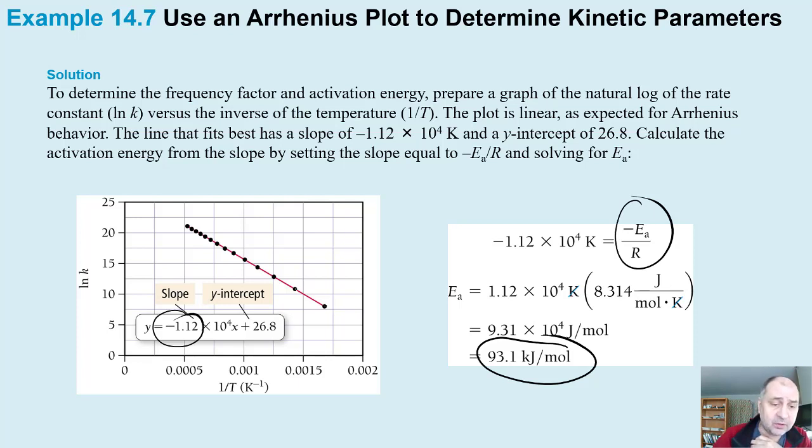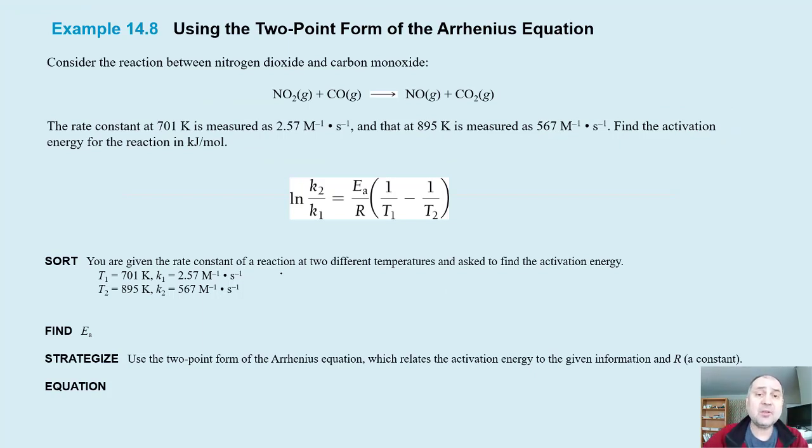Of course, if you have real-life data, the better your data is, the more data points you have. Here you have 1, 2, 3, 4, 5, 6, 7, I don't know, 12 or so different points. The more data points you have, the better your data. But in order to make a line, you just need 2 points. And if your data is good, you can get pretty close to that energy of activation. So there's an Arrhenius equation called the 2-point equation, and you can use it on an exam, because you don't need to plot in Excel or manually. You can just use the equation.